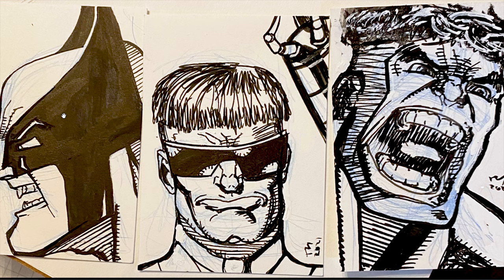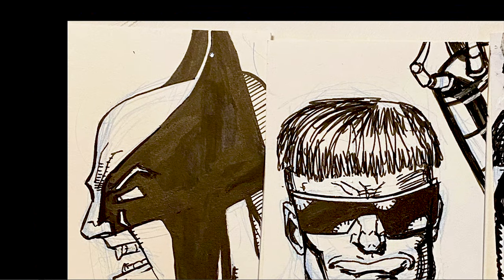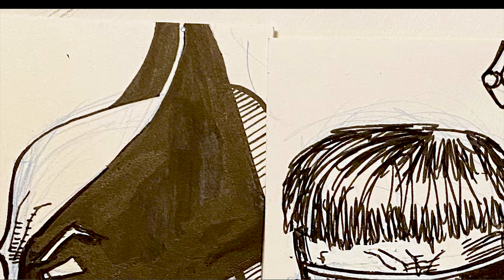So first image is Wolverine, second one is Dr. Octopus, and then the third one over here is the Incredible Hulk. Now we're going to take a look at Wolverine first. Now I noticed right away between the two fins on Wolverine's hat, there's a little white line. That's called the halo, and a halo is two black areas. It's actually a white line that separates two black areas.